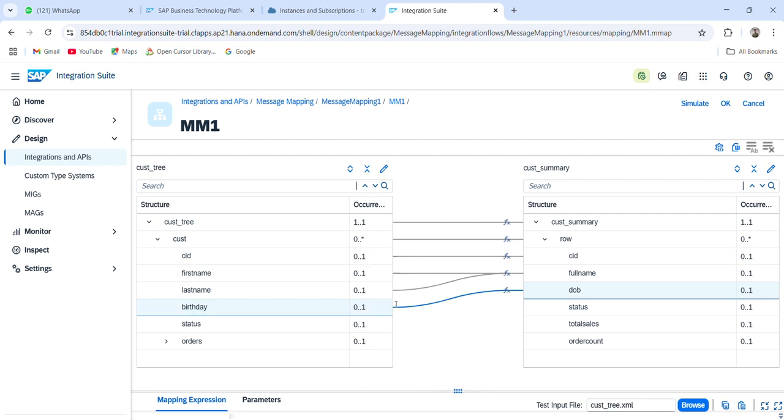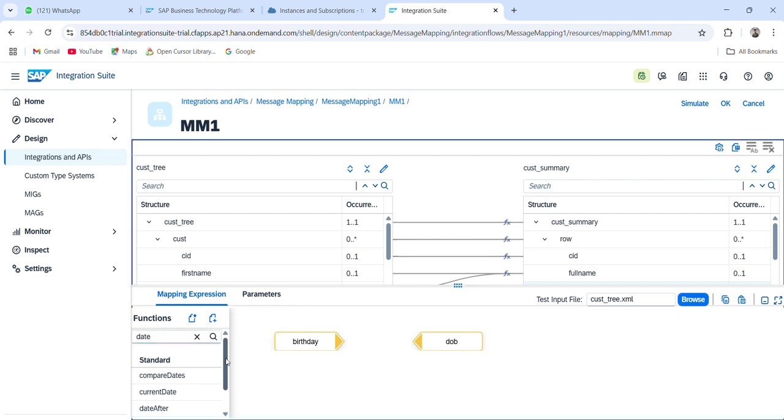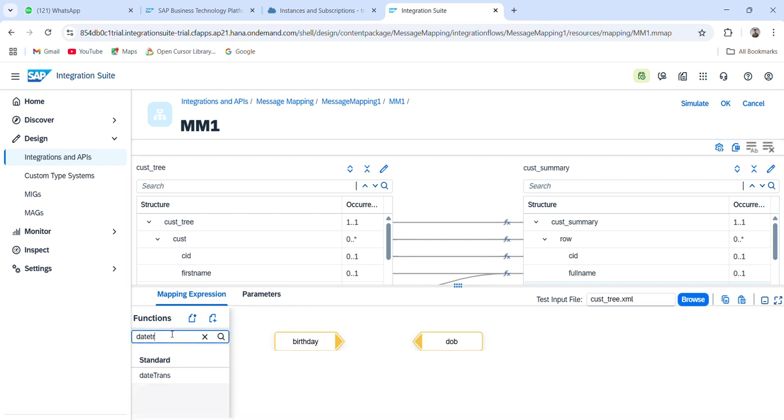Okay, so open that, drag that window upside. Okay, delete that arrow. Now search for date translate. This one. Yes, date translate.